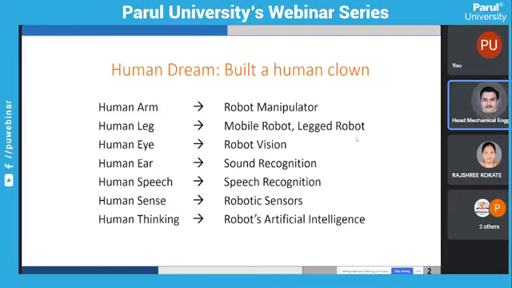Basically, human creativity inclines people to build a human clone, and they wish for devices that may replicate many behaviors of the human, either in terms of the human arm or leg, the robot vision system or sound recognition system. That may be beyond the human range, because we want to accomplish many tasks which may not be accomplished by humans, due to the limitations of the human. But even so, we want robotic systems that mimic humankind in the form of different senses, maybe even in the form of thinking. So nowadays robots are available with their own intelligence also.